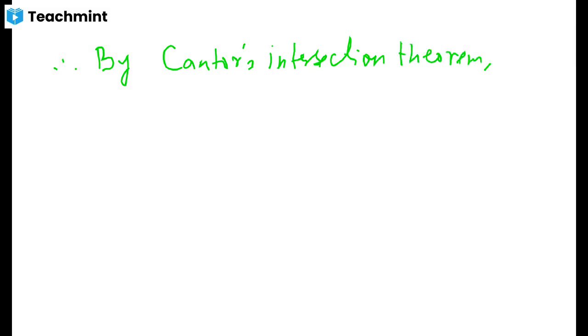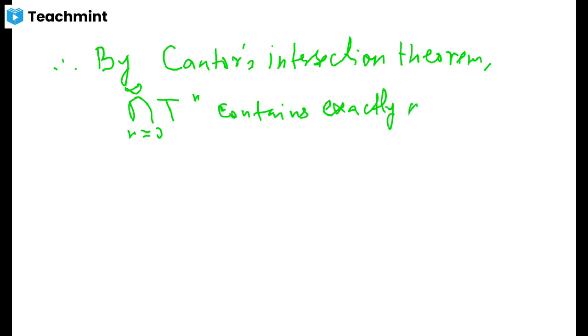what is the conclusion? It says that the intersection of this nested sequence, n from 0 to infinity, again I'm misusing the notation, I'm not using brackets, I'm just writing Tn, is non-empty and it contains exactly one point. Say that point is Z0. So Z0 is common to all these triangles. In particular, Z0 belongs to T also, and T is contained inside the domain D. So F is analytic at Z0.